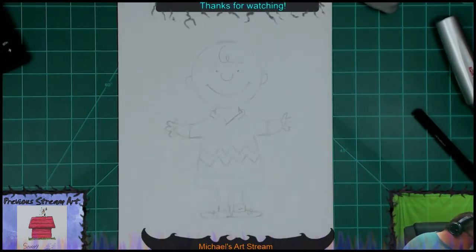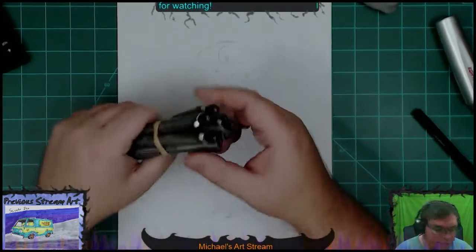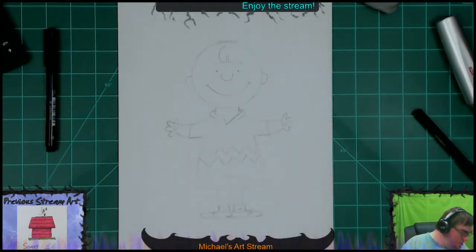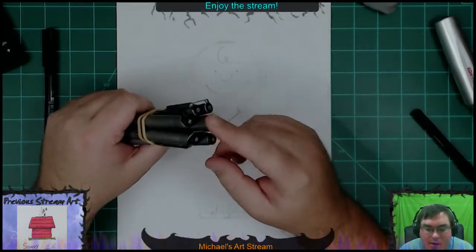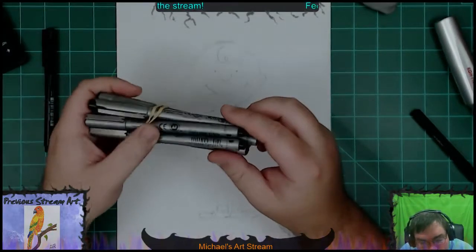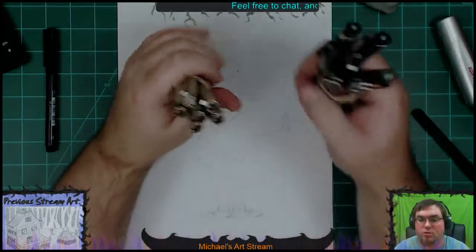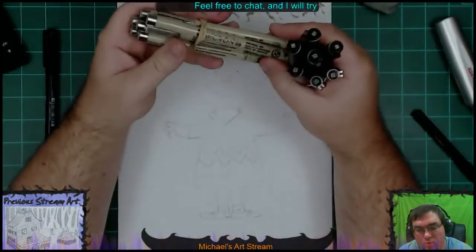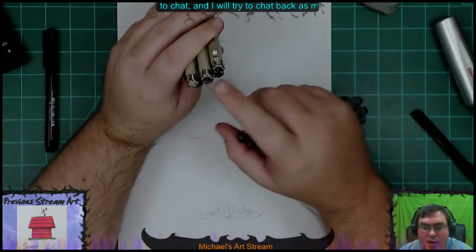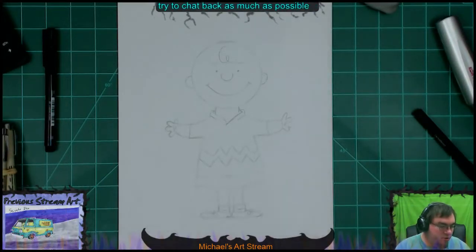Alright, I've got to get my pens out, and I have actually gone through and reorganized all of my stuff. By the way, if you're wondering what I use, Zig Millennium pens, which are made by Kuretake. I use these, and I use some Microns or Pigma pens. The Microns are the fine liners, whereas I have a brush pen, and then I have a set of the graphic pens as well. I'm actually going to try using some of those for this, because I've never used those. I've had them for a while.